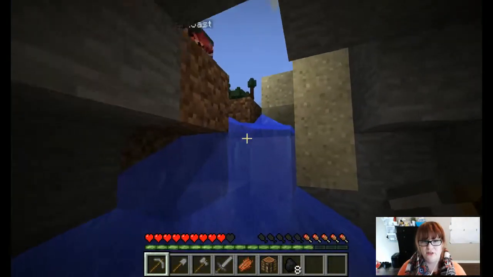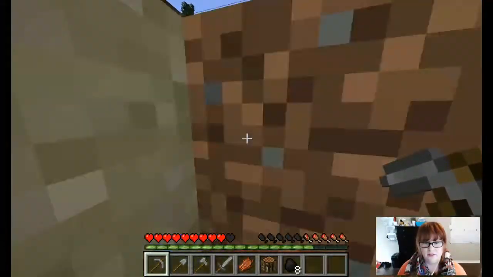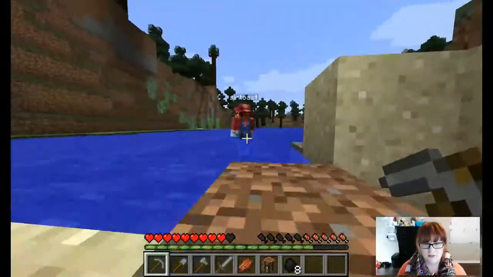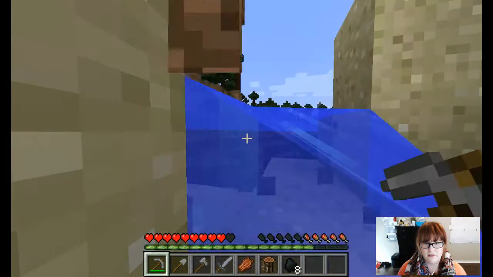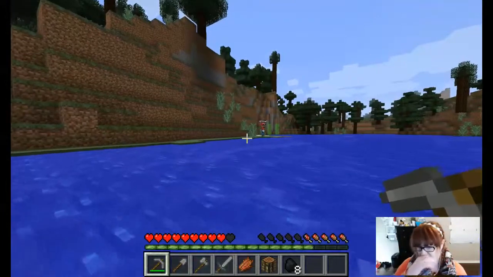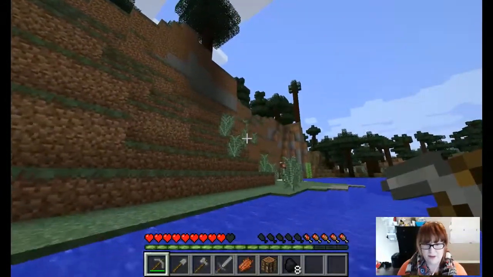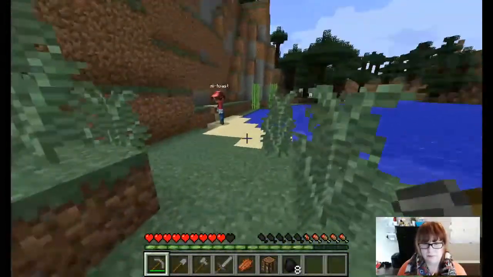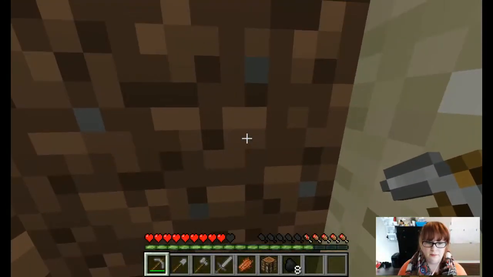Where'd you go? Did you go out? Yeah. Come on. Ooh. Did you cut that block out too? Yeah, because I was having a hard time jumping out on top of it. Interesting. Another nice little, do you want to dig down here? Do you see this little hole there? Yeah. I don't know what's down there.